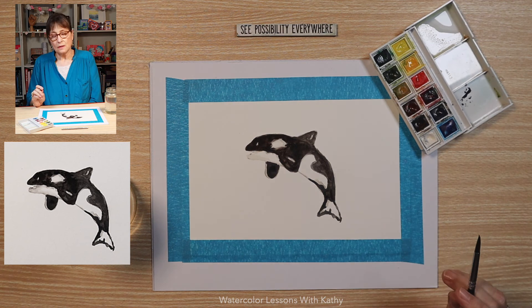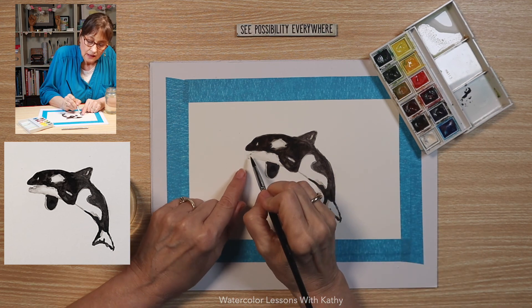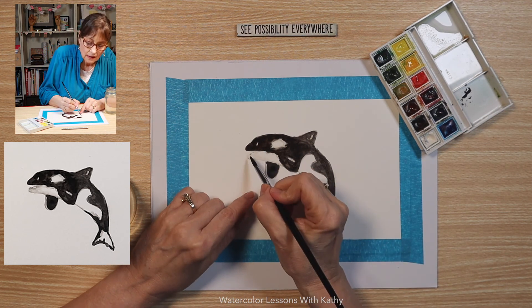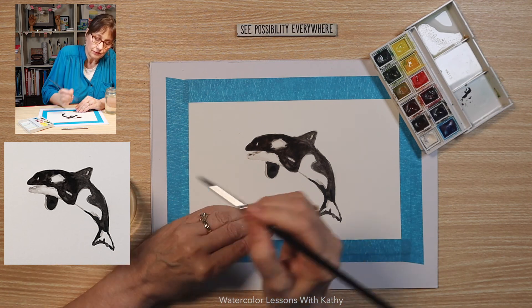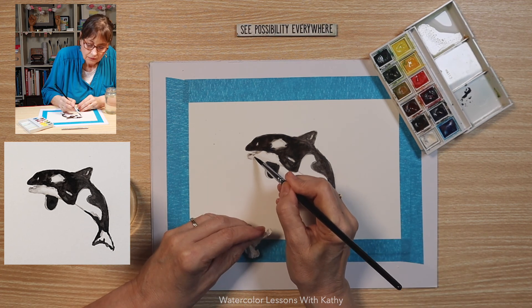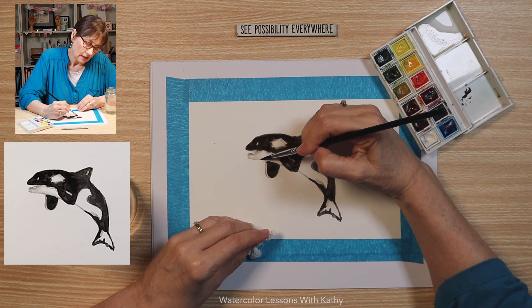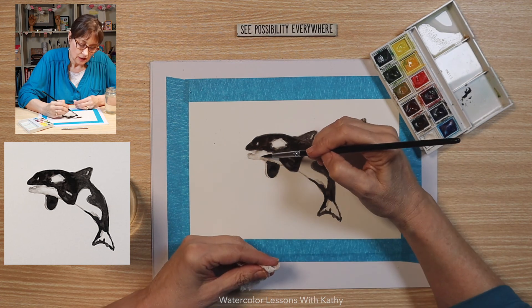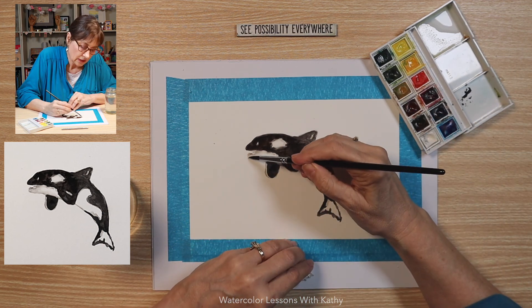It's always good to pause and step back. Now the line here has kind of disappeared and we want to make some shadows of the jaw there and a little bit of teeth. Kind of like that, and then bring that down a little below. That's a little dark, but I'm going to fix that by lifting some of that paint out. I just want it to be the faint impression, and that's what I like about watercolor — you can get these very subtle, soft touches, and it's all with just adding water. No chemicals, just water. That's looking pretty good.